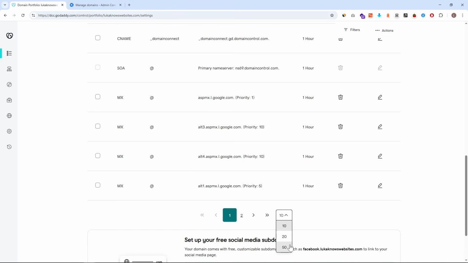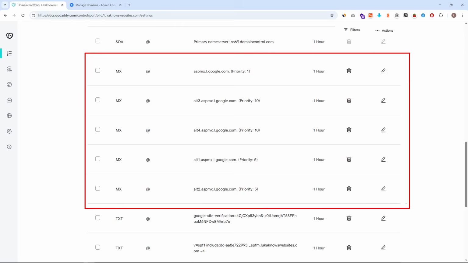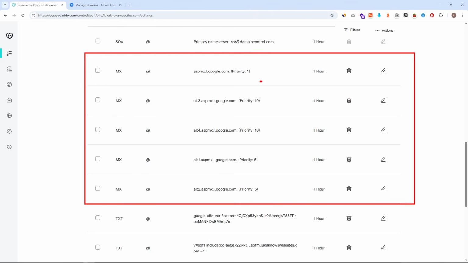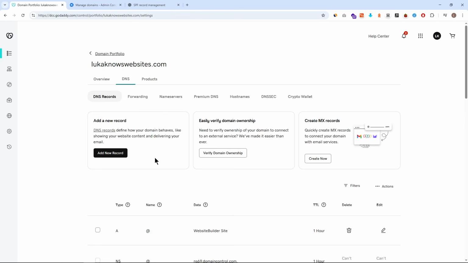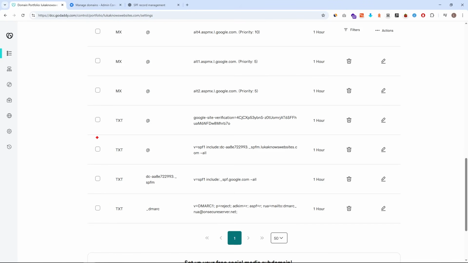You want to click on see all 50 since we have multiple ones in here. And as you can see, you should be able to see 5 MX records. You may be asking yourself, well, why 5? Well, if you have 5 and one does not work, you still have 4 working left. If 2 don't work, you still have 3 more. So this is basically your backup options, but it's doing everything the same. So no worries in here.